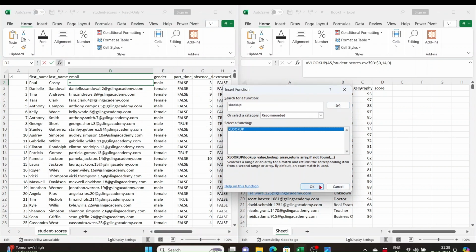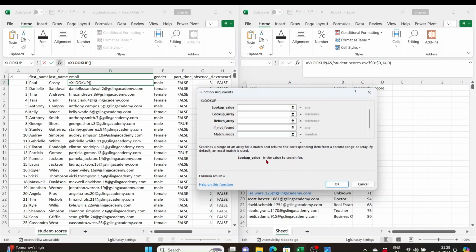This function takes 5 inputs out of which 3 are mandatory. First input is lookup value. Second input is the lookup array. Note, it is not table-like as in VLOOKUP. Third input is the return array. Fourth optional input is for not found cases. Fifth input is for exact or wildcard character match.